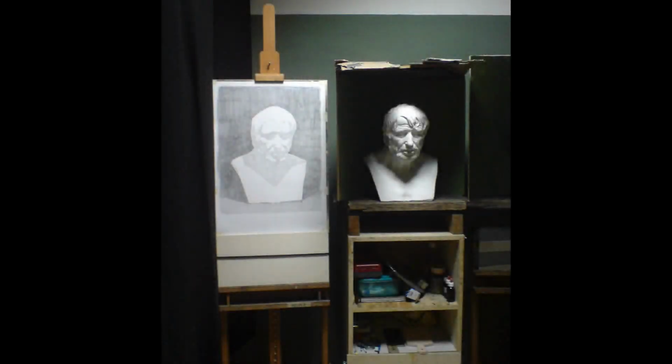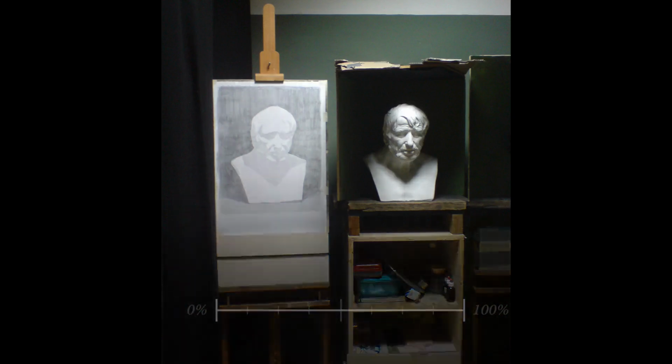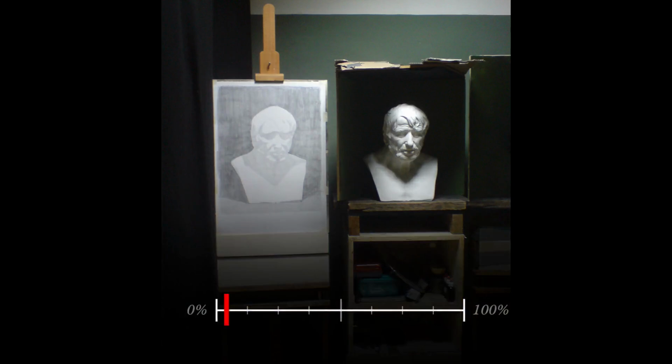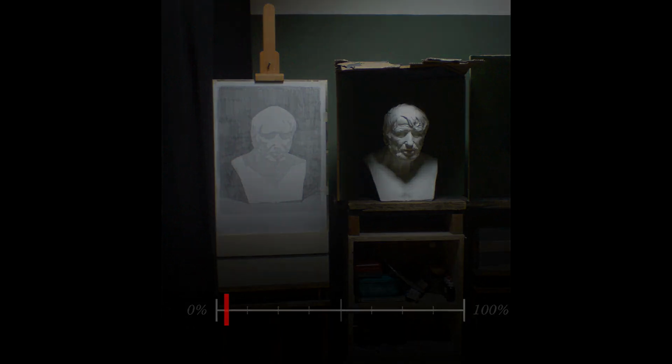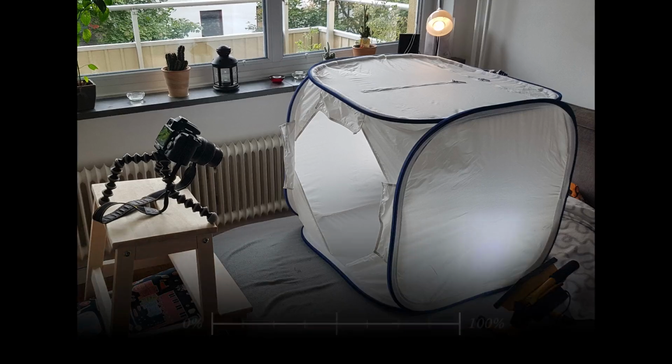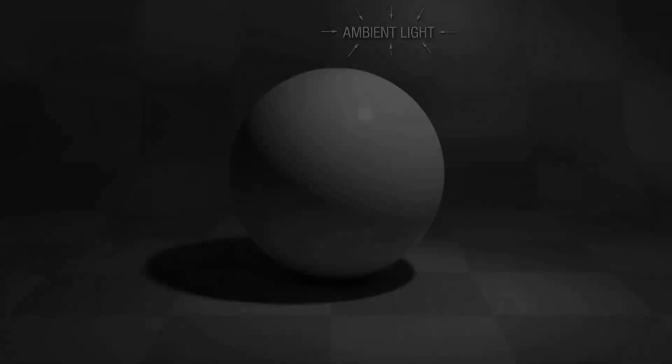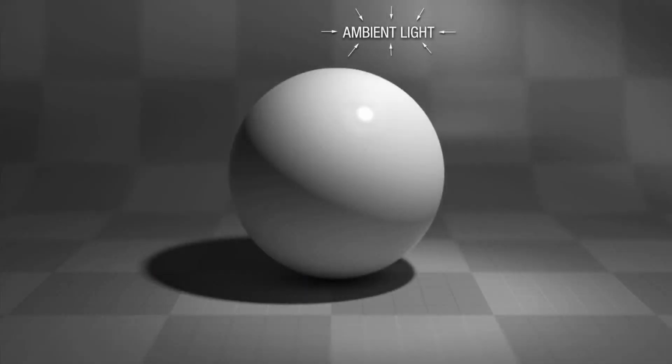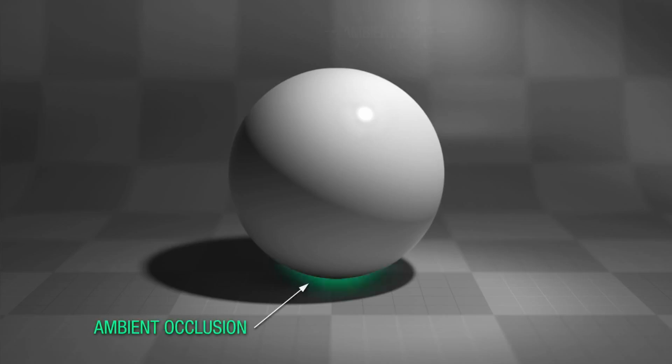A common way to control ambient light is to build a shadow box. It prevents ambient light and other light sources from reaching the subject. So here we have a very low amount of ambient light and clean, dark shadows. The exact opposite is a light tent, which is often used in product photography. This is maximizing ambient light, and there's basically no shadow left, except for cavities and where the object touches the floor. With ambient light comes its opposite effect, ambient occlusion.